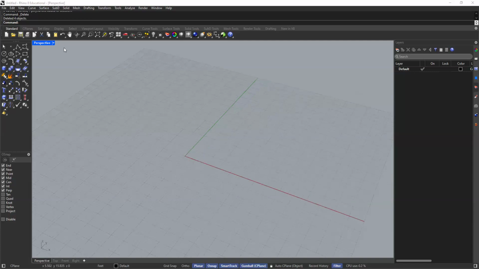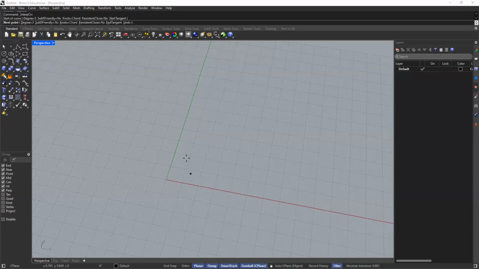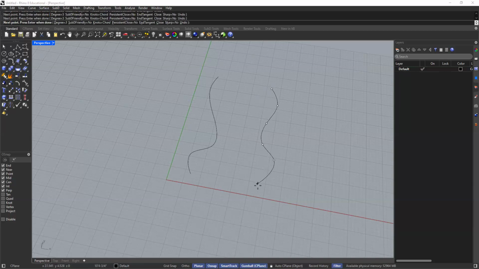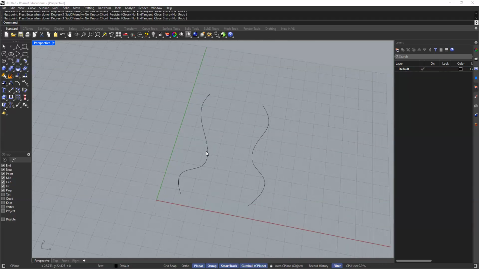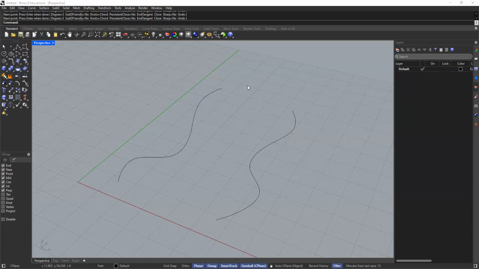So simply put, the tween command will take two curves, and it will create a new curve in between. That is the tween in between two sets of curves, essentially two sets of lines. In other words, I'm sure that sounds confusing. So tween curves, we'll select the start and end curve.